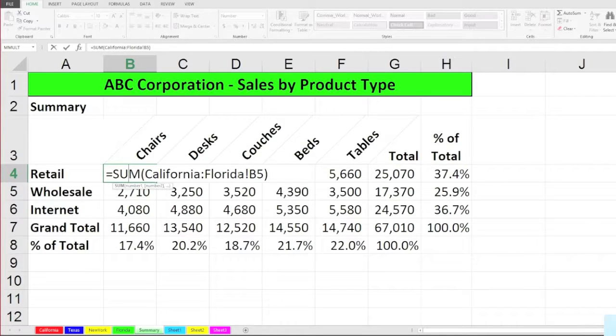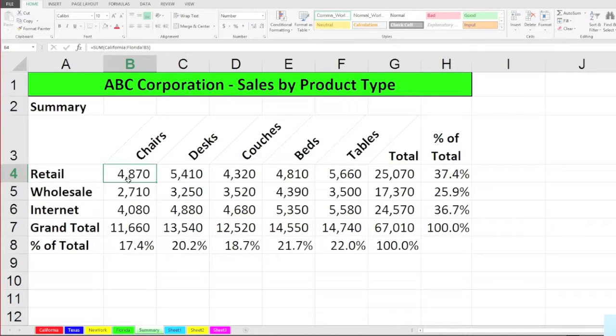But this is really handy at times. If we move one of the sheets out of the loop, or out of the consecutive list here, if I were to move Texas and put it behind sheet 3, of course our totals would all be different, but it wouldn't make any change to these formulas at all. That would still say California to Florida, but it would only include New York between them if we had moved Texas off to the right, for example.